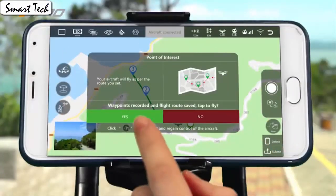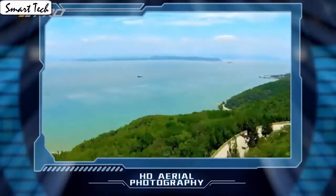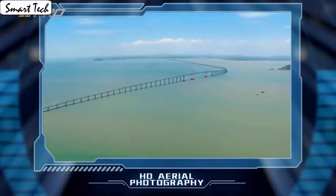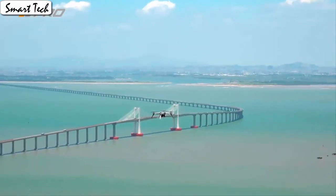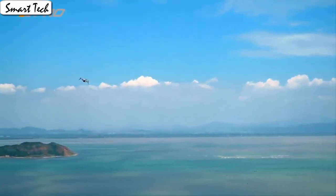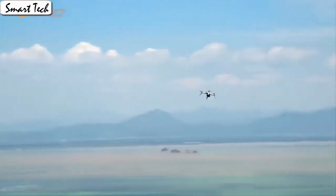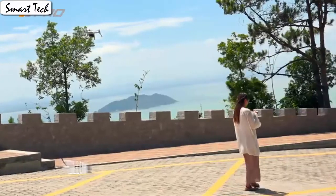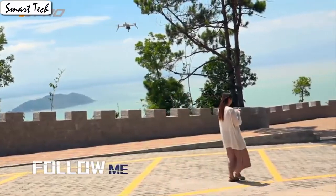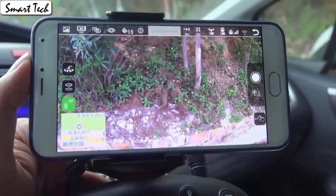App control has super cool functions. Download the app to control the drone. The drone will fly according to the gravity of the mobile phone. The gravity sensor mode enables the quadcopter to move following the direction you move your smartphone. Fly the drone to a height over 2 meters, press the 3D flip button and push the right control stick to any direction to flip the drone 360 degrees. Pressing a button makes the drone engine start or land steadily. The drone automatically takes off and lands with one click.